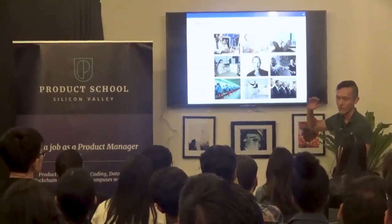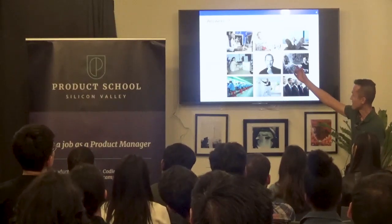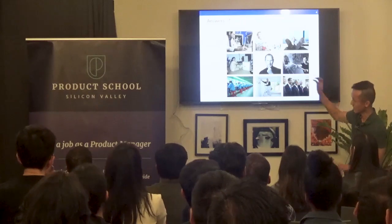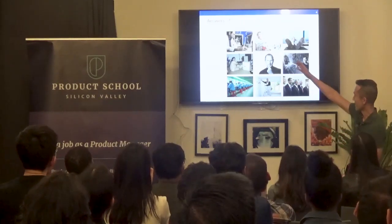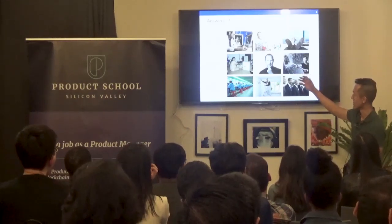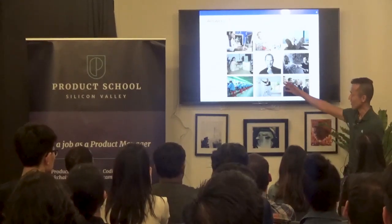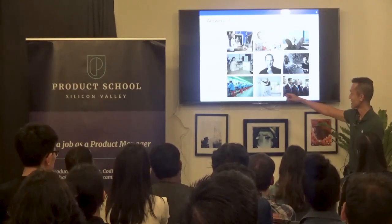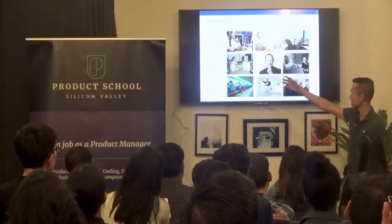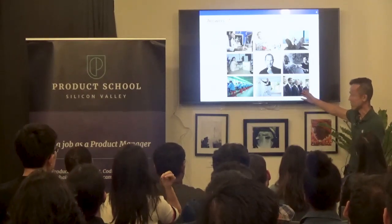So I did not make this. I would love to own this if I could have made it, but I just took this from someone very smart. So the left-hand side is the perspective we're viewing it from, and the top is the actual functional roles. There are certainly way more roles than these three in the standard team, but there are a lot of interesting takes on this. Whether you are a research scientist coming up with a cure for cancer, whether you are the next Steve Jobs, or whether you are the leader of the free world.